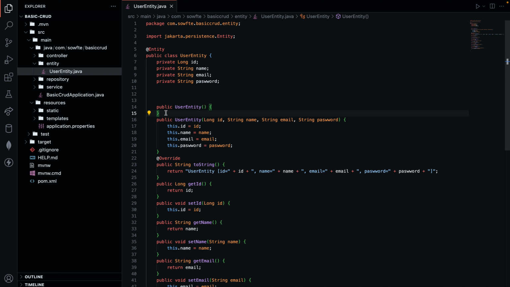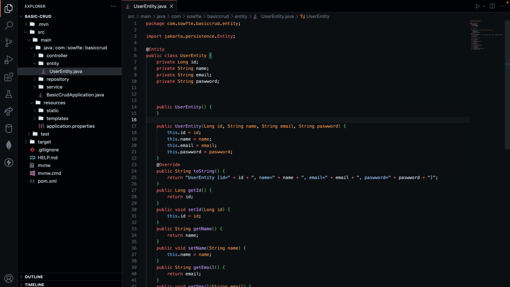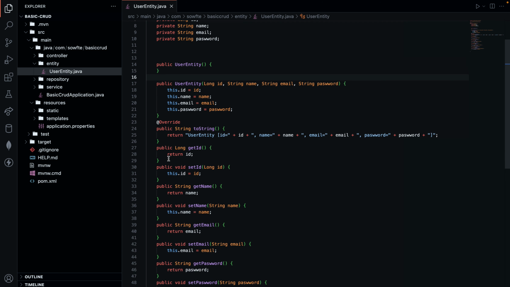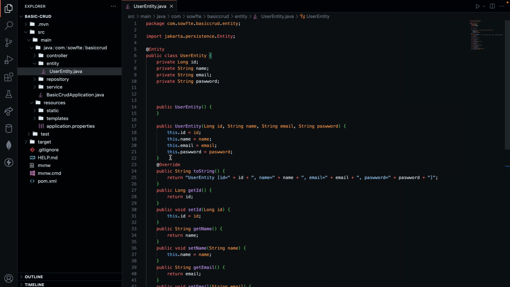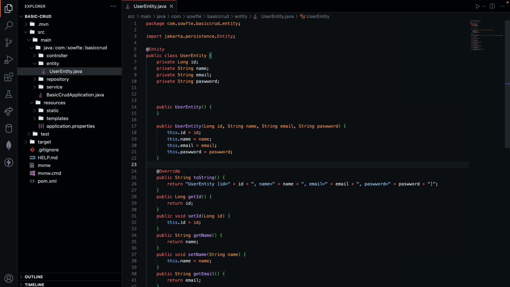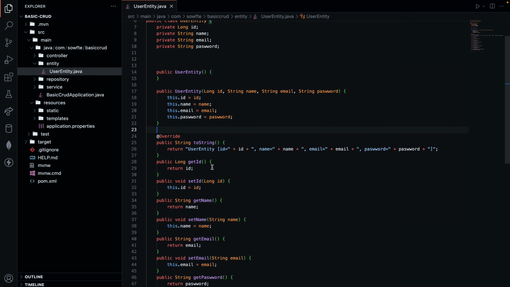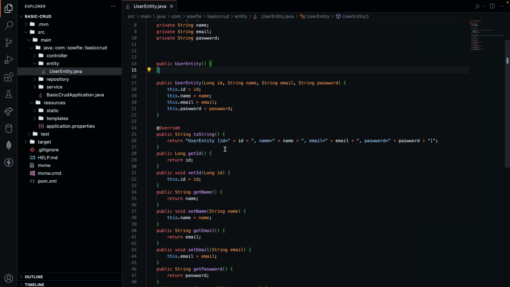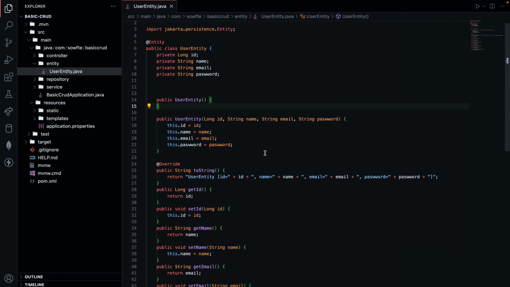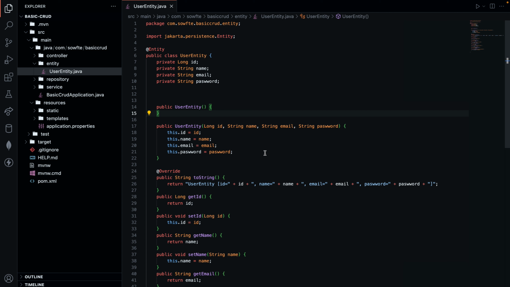Subsequently, I will show you how to use a Lombok package that will actually do this under the hood for you. You don't necessarily need to have all of this boilerplate code in your class file. So we'll also demo that shortly. So let's just have this. We'll now have our class properly set up, all the getters and the setters and a toString method. So that is all we need to do for our entity class.